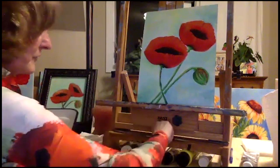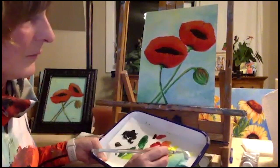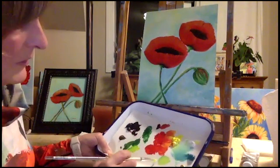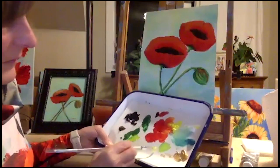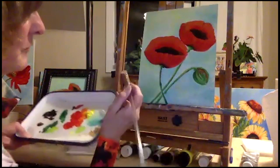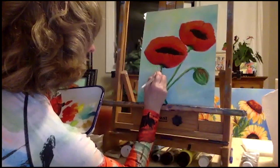Grab my round brush. And now I want some white and yellow. And I want it really pale, a little more white. And I'm going to roll my brush till I get a little tip on it. If you want to use your liner brush for this, you can. And I'm just going to hit it in just a few places, like this, on the outer edge.